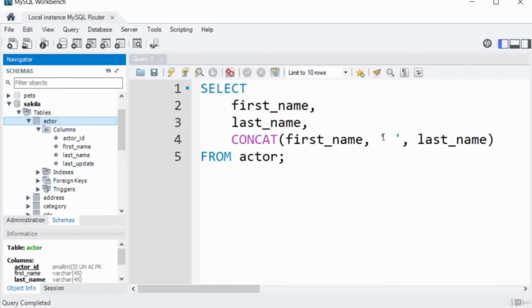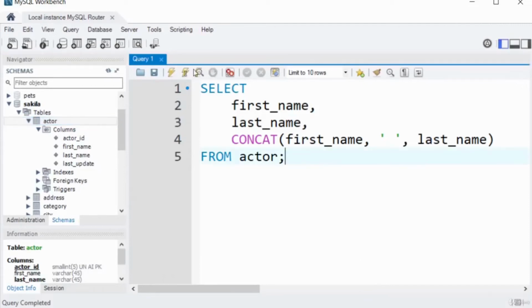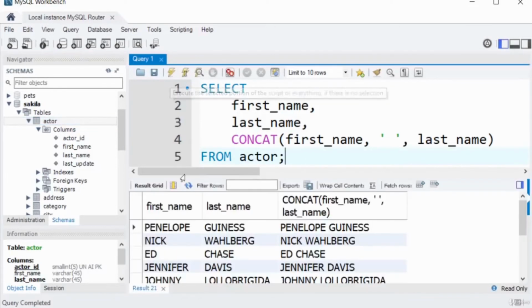Notice I've got these single quotes here. This will create a space after the concatenation has occurred. It will join the first name and the last name together and then create a space using these single quotes. Let me execute so you can see what it looks like.